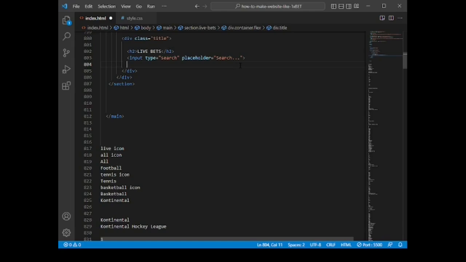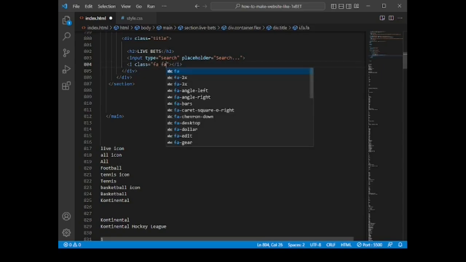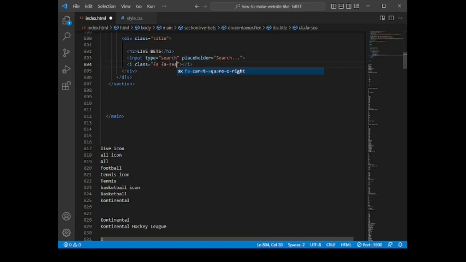Importantly, I'm not going to have a Font Awesome icon for searching. So we're done with that div for the title.